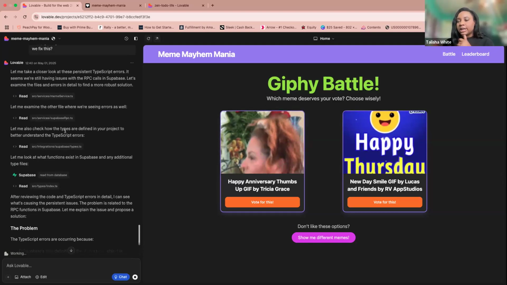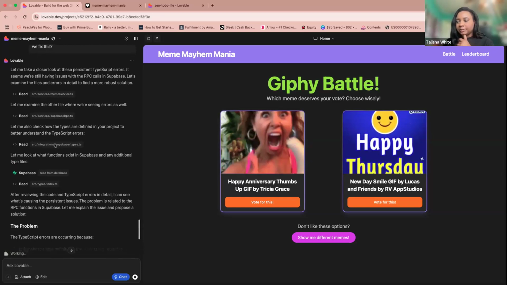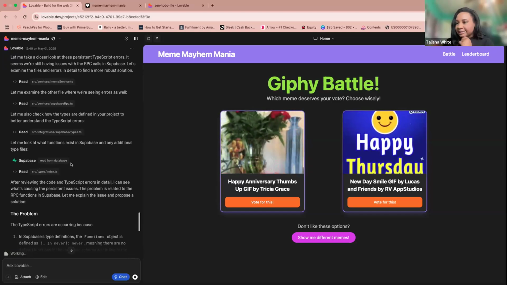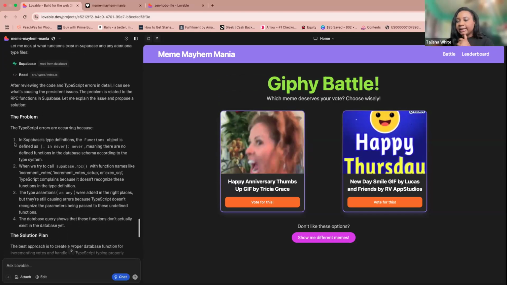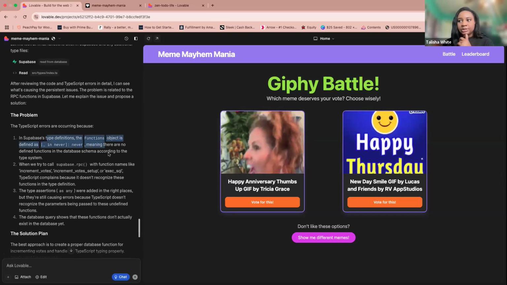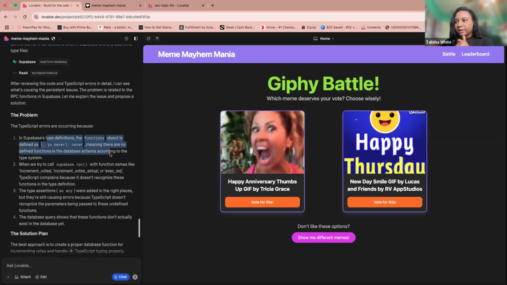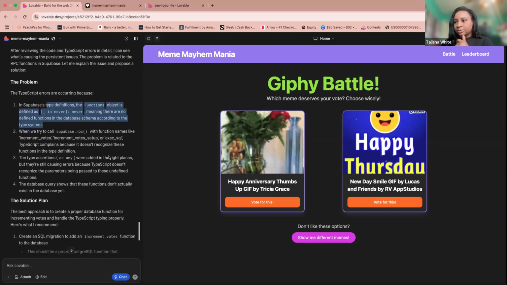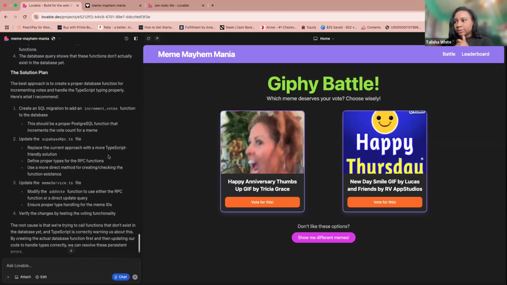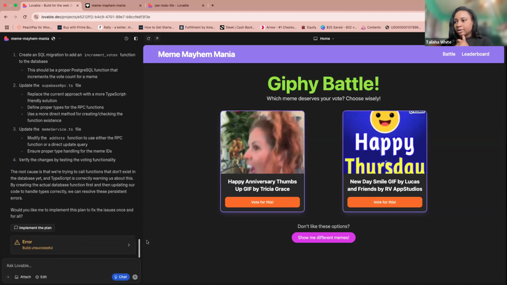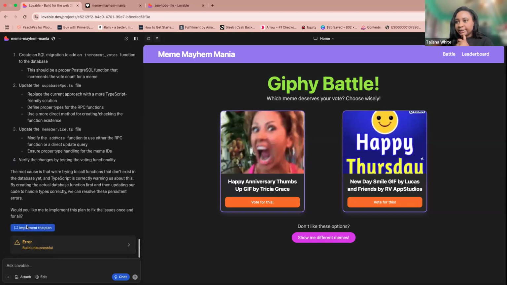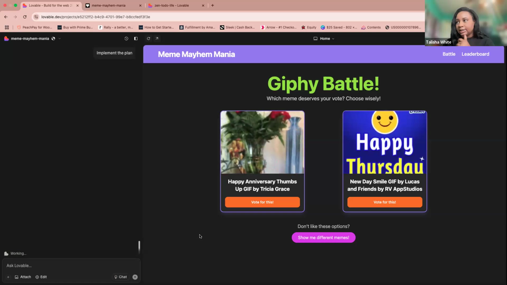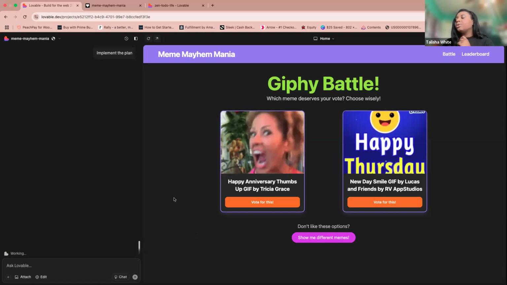All right, so as you can see in the chat mode, super powerful. It searched, it read, it even checked the Supabase database, and it's identifying the problems. We have some type definitions, object. We'll try to call some risks. And then it gives a solution plan. And as you can see, there's a button here. So it'll give you a plan and you can implement it directly, which is really cool.